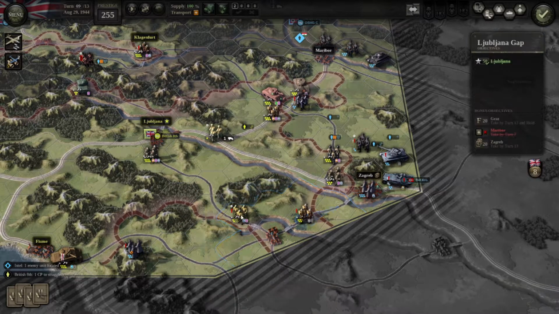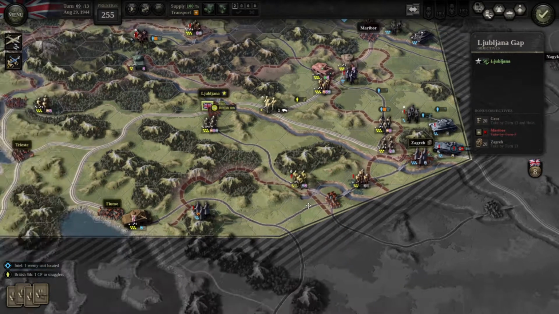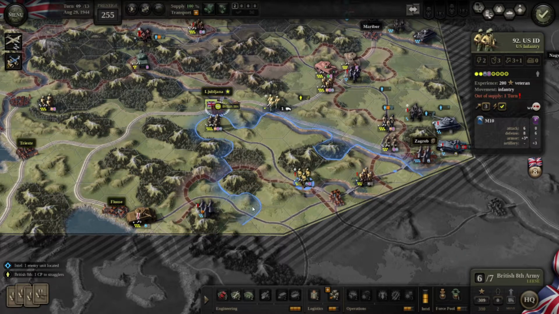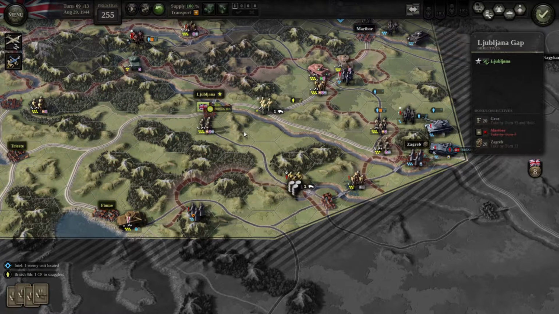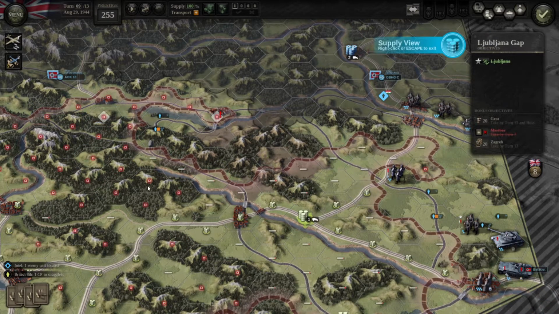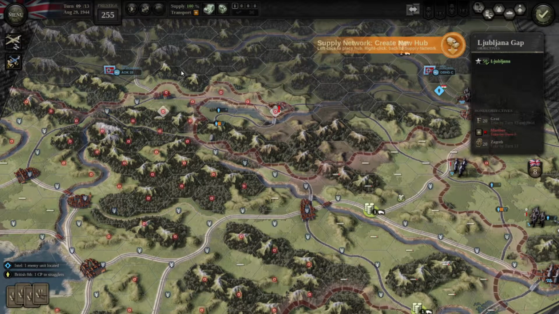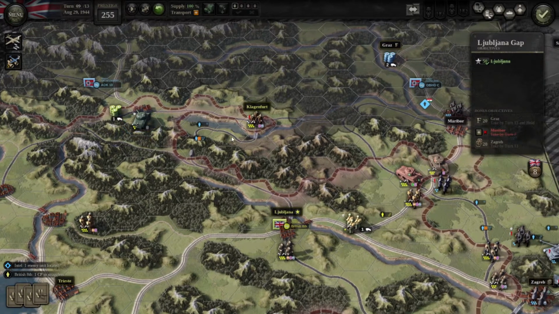But the end has begun. Are you in supply? No. So that's where we'll throw some supply down. South there. These guys are gone. Whoop. I guess we could just hop on over here to just link that all up. That doesn't help. Okay, we're going to have to throw another supply down right here just to help the New Zealand forces out.